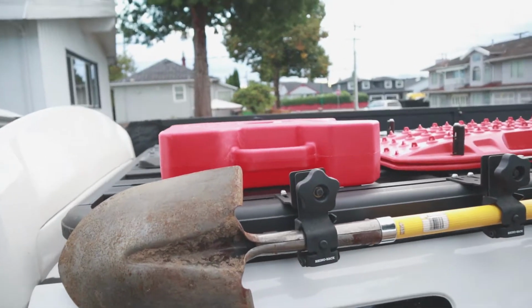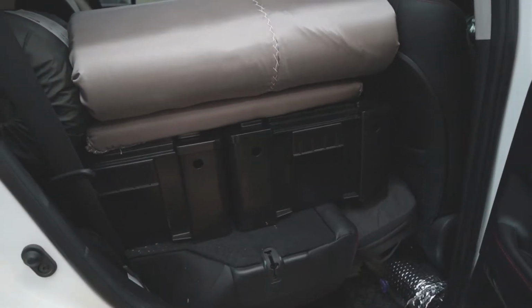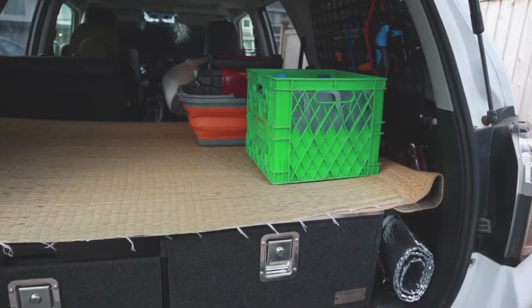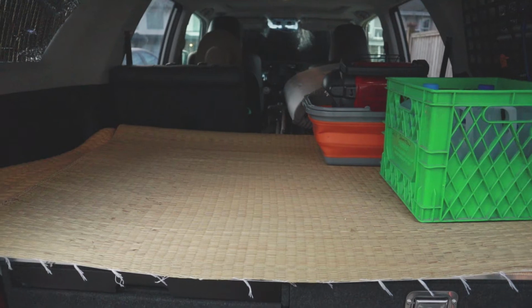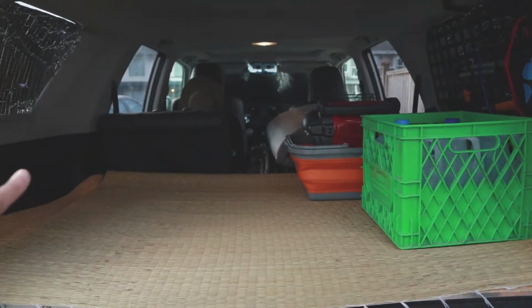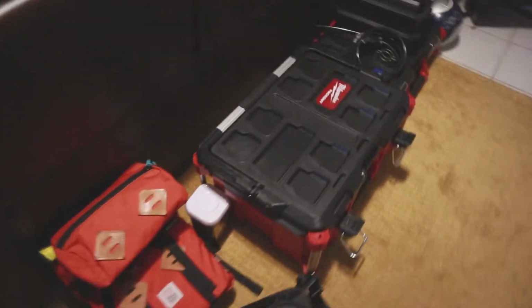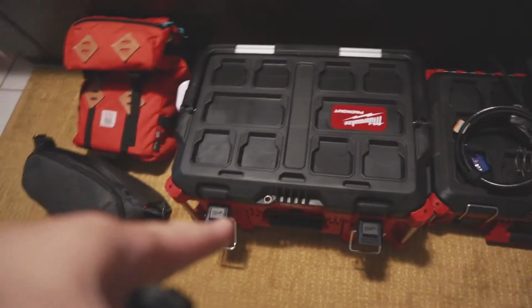Got the new table, got the shovel, got the rotor packs and the mats. It's basically almost all my stuff. I have maybe my camera bag and my backpack, and then this space is basically all for Adrian. So yeah, I still have my camera bag, my backpack, and my pack out. Adrian has also the same pack out as me.